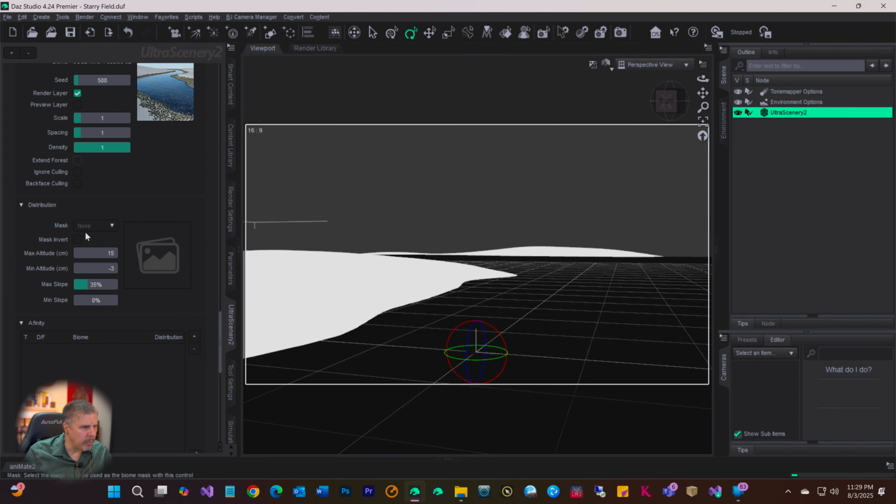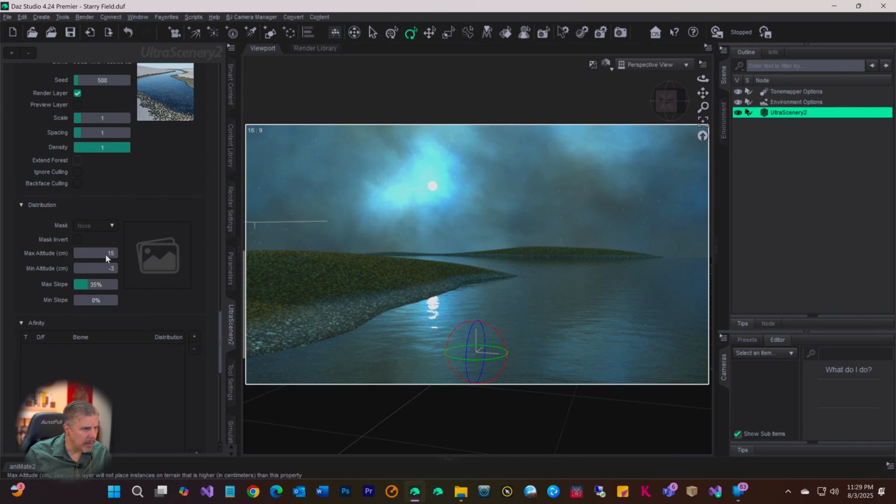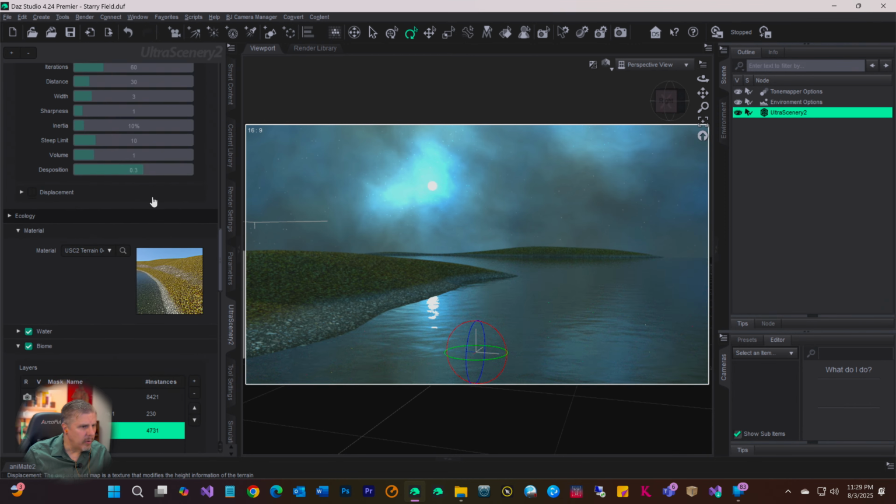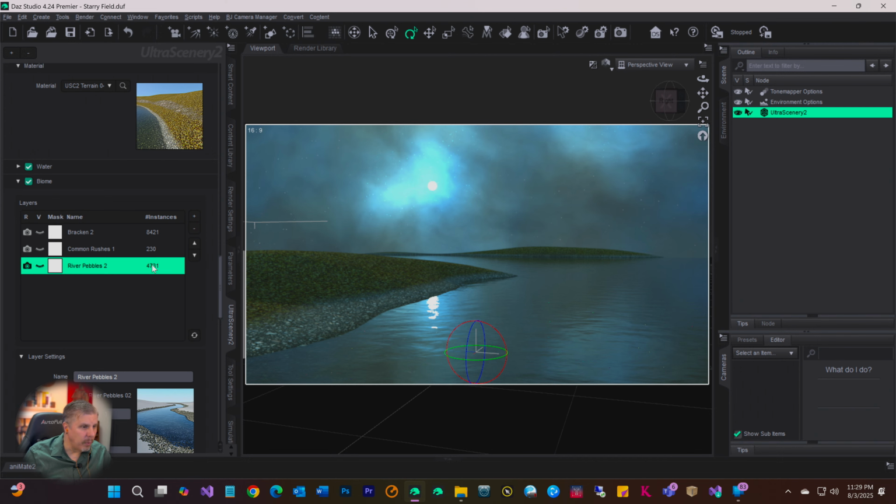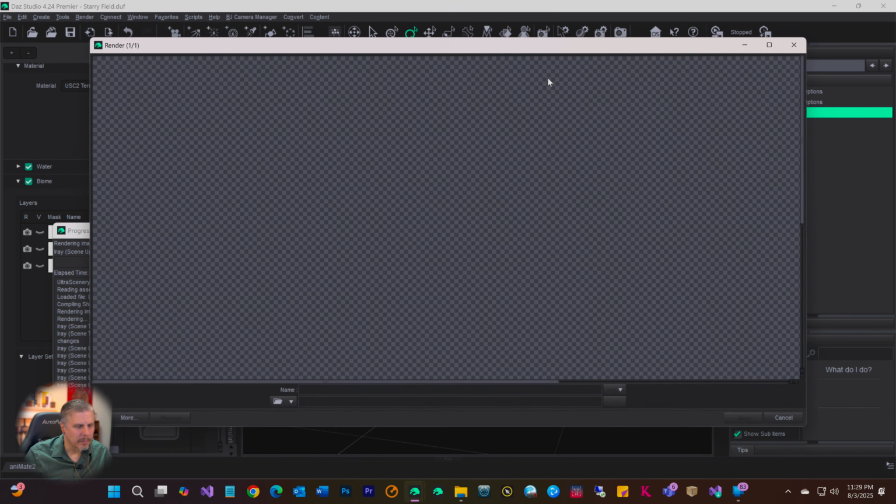See, this is how your project balloons out. Maximum centimeters. We'll go, yeah, we'll go 15, and we'll see how that works. Let's go 10. So maybe they'll be up to about here. Now you see we've got 4,000 rather than, that's a little more manageable. Let's see what we got.